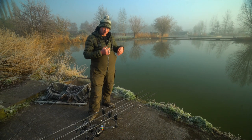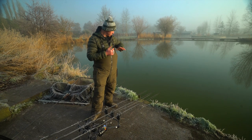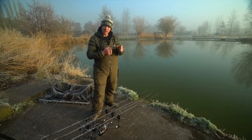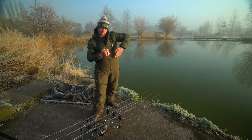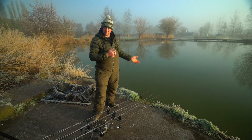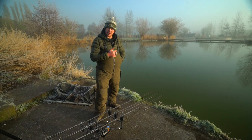One thing that did happen is I got up in the night to have a little whiz, and put my head torch on, and just in front of my rods in the lake there were a few small fry. They were all up on the surface with their tails up in the air, heads down, almost like they were being dragged up. I don't know if that was to do with the air pressure, but there were loads of them. So that was a bit odd.